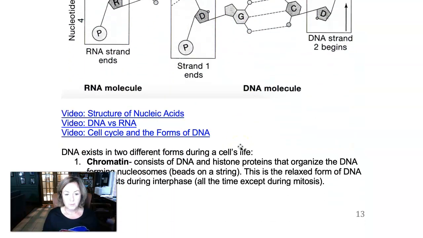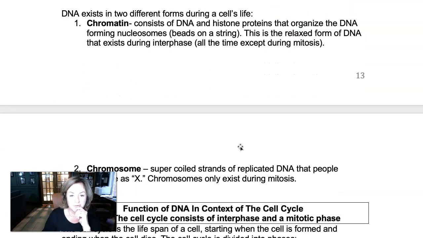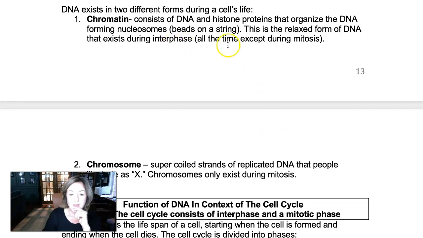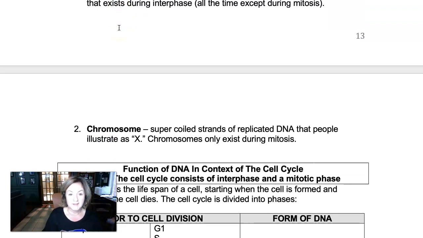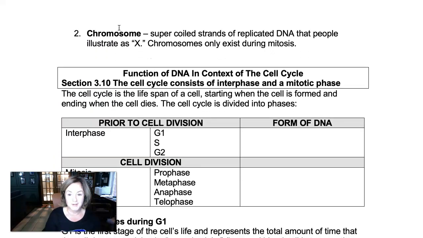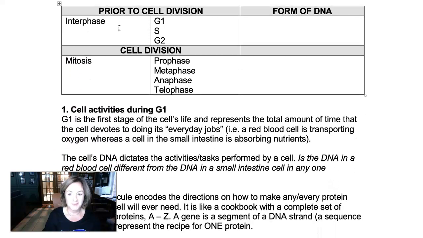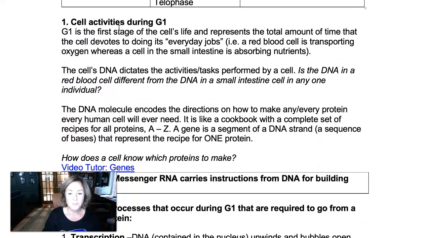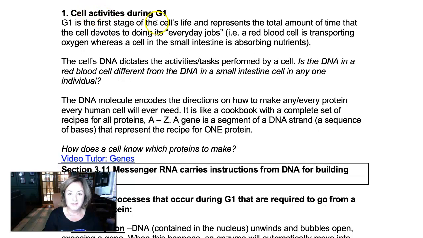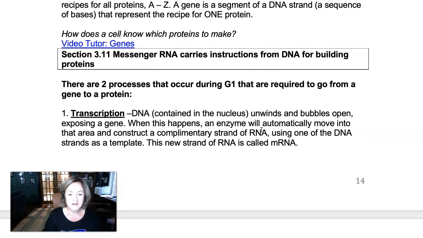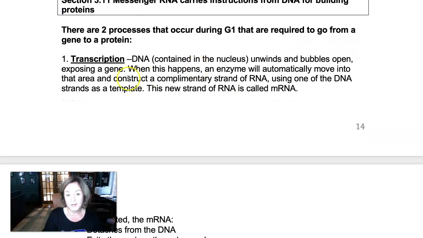Okay, so here we are in the notes. I talk about how the DNA, when it's in G1, exists in this form called chromatin. And I put a copy on the back of your notes of chromatin and chromosomes, how those differ. I made a video about that, so I'm going to leave it at that for now. But what I'm doing in the notes here, cell activities during G1, is I give you that analogy, and I'm trying to go through what happens, which is transcription. That's DNA being copied into that strand of RNA.